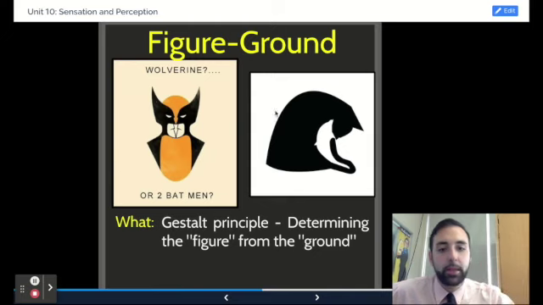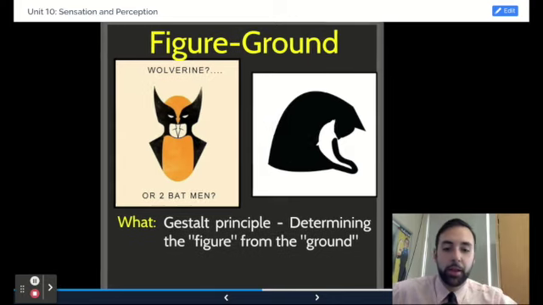So for example, when you look at this image, I'm going to do the one on the right. You could see one of 2 different things. You could see a black cat, or if you sort of flip-flop the white and the black in terms of what's the figure and what's the ground, you could see also a white dolphin jumping out of water, or what kind of looks like it's jumping out of water. The fact that you can alternate between seeing the cat and the whale is a byproduct of alternating between what you consider the figure or what you consider the background. That principle of the alternation between the front and the back is what we call figure ground.